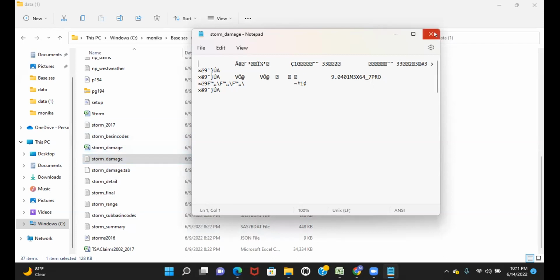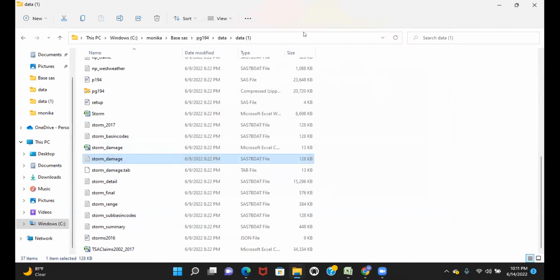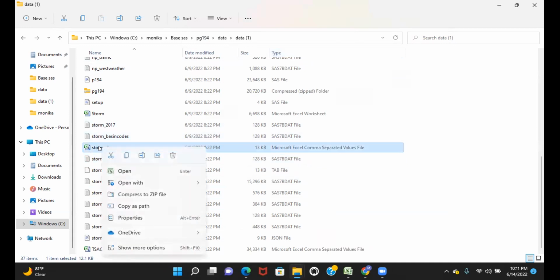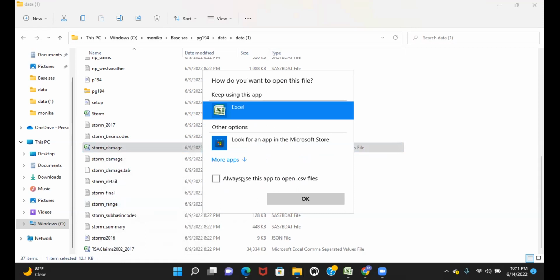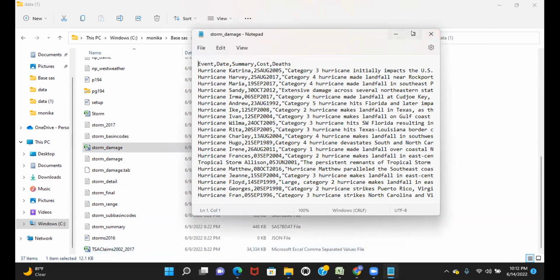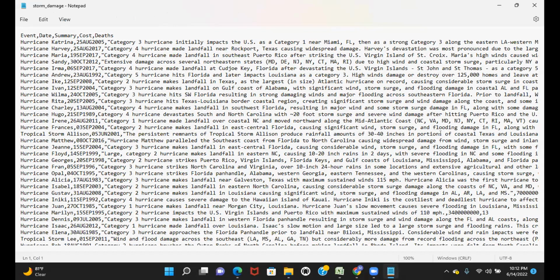Give me access, please. Okay, so it's telling it's an Excel file here, and it's a CSV file. CSV files always open in Excel, but if you want to open it in Notepad, select the file and right click. It has an option, open with. With open with, you can use another app, so you can select Notepad. Got it? Fine, so this is how it opens. You can stop sharing.